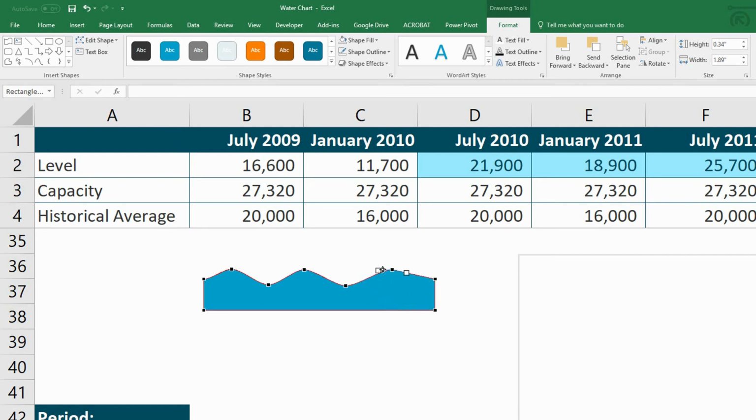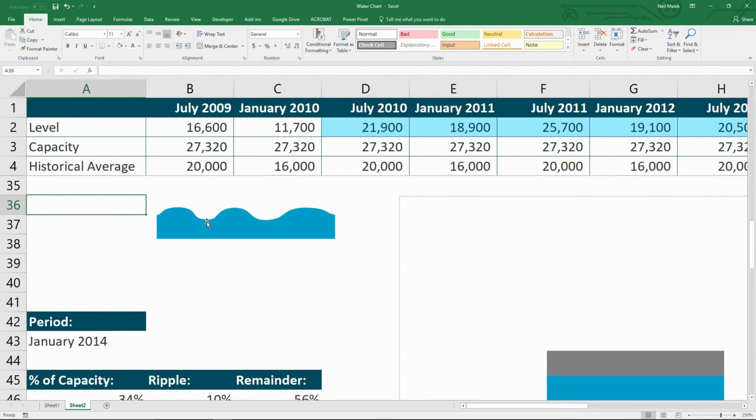And then what you do is you see these little handles, these little white boxes. You just pull these out and it softens, it rounds out those corners right there. So I'm just pulling these out and making it nice and round and squishy. These are what are called Bezier curves. If you want to see them really in action, you'd want to go to something like Adobe Illustrator, but you know, we can make Bezier curves in Excel. Why not? There it is. Okay, so maybe you think that's the ugliest water ripple you've ever seen in your life. Not really relevant right now.